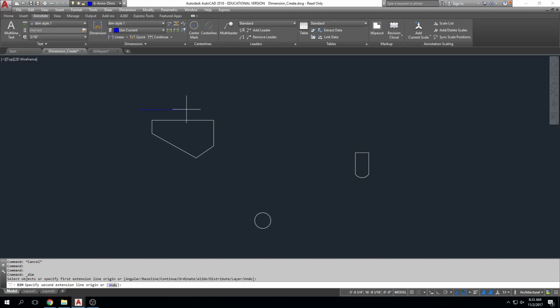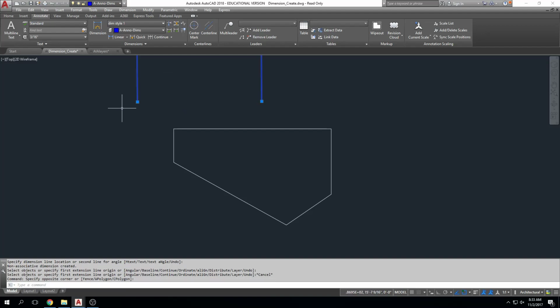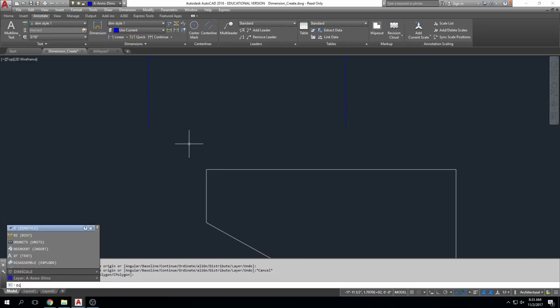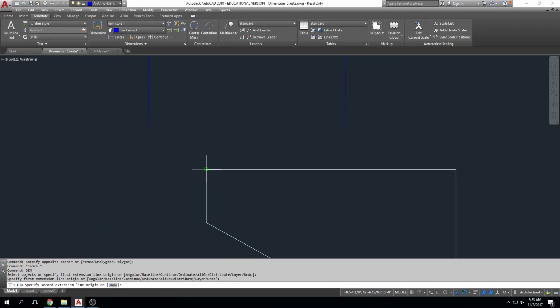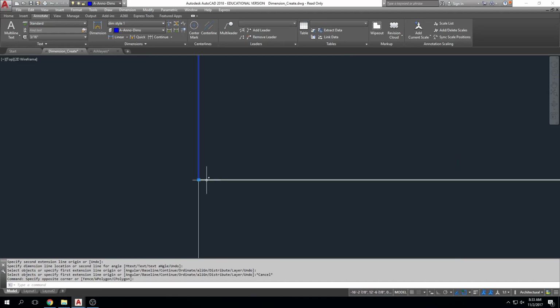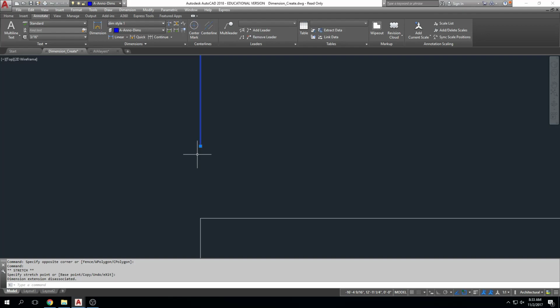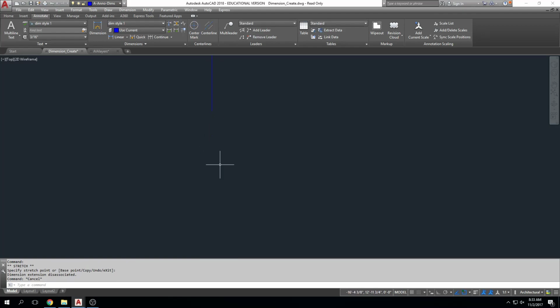Def points, this is a dimension, right? I've always told you not to use def points to draw with, and the reason is because it has other functionality associated with it that's just really not appropriate for general use. One functionality that is not helpful to us generally is that it doesn't print ever, and you can't change that. The other functionality, and why def points was actually created, was for dimension styles.